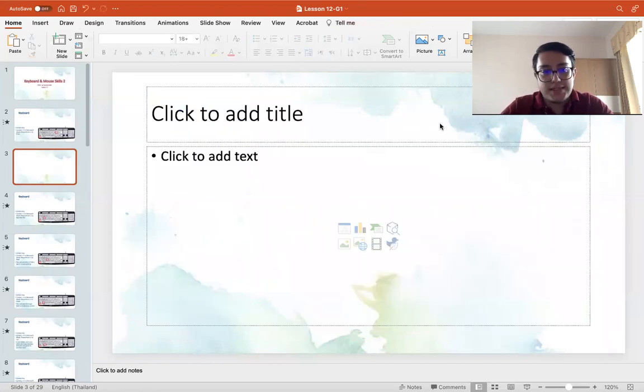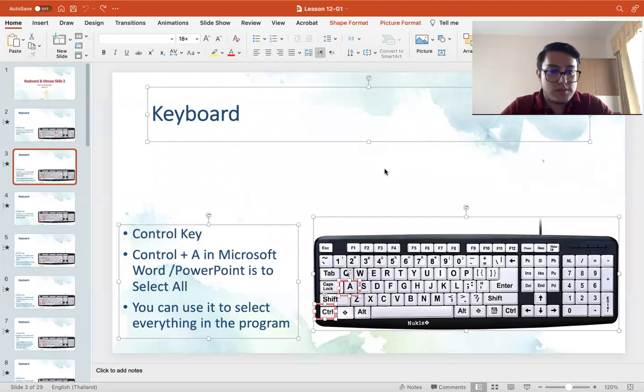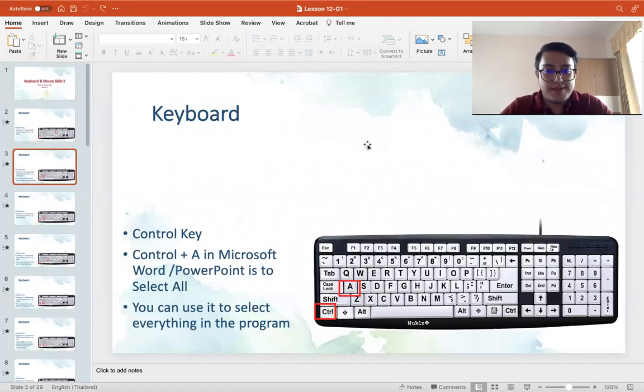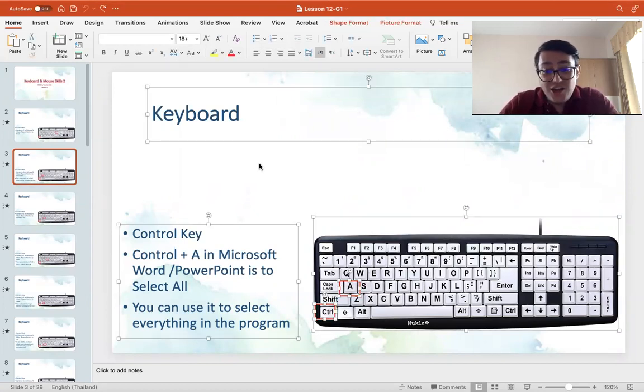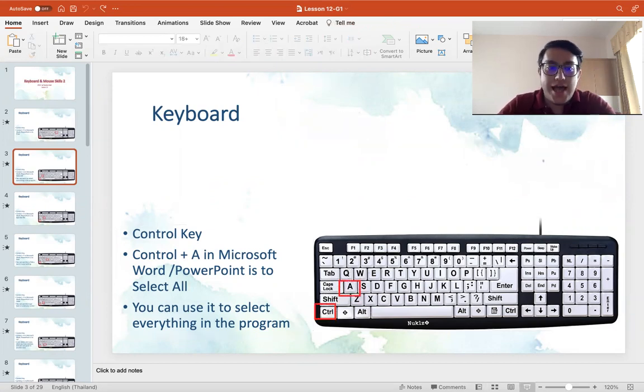So I can delete it or not. All right, so one more time. If I click on the slide and press Control A, I can select all the things in this page or in this slide.